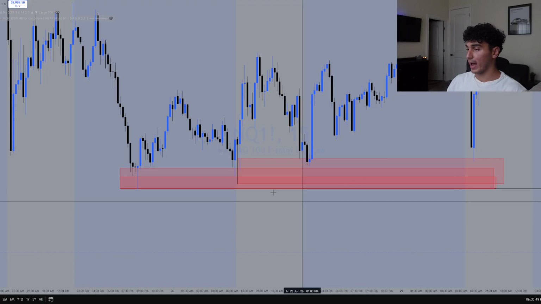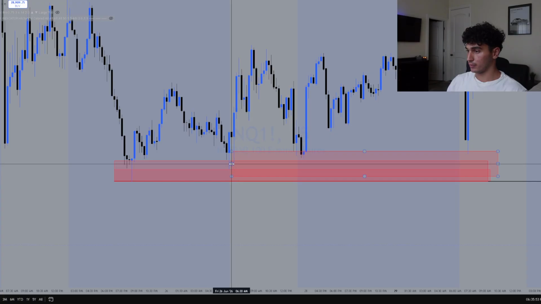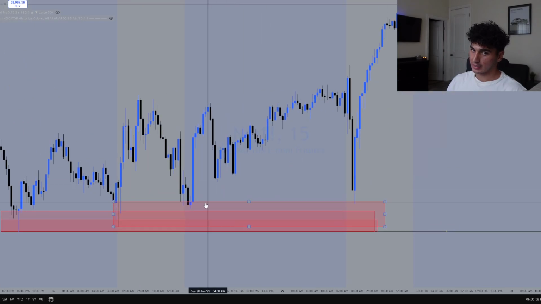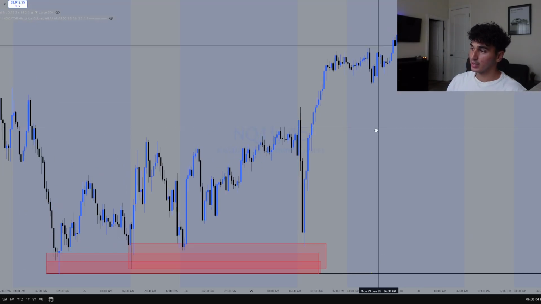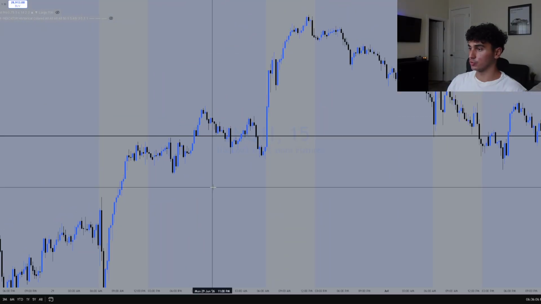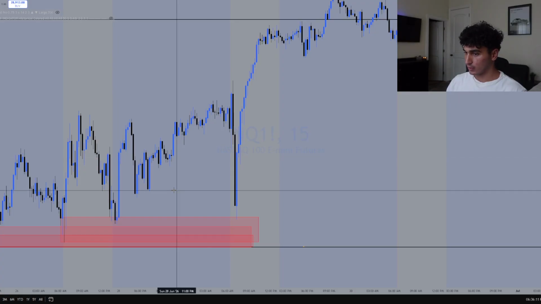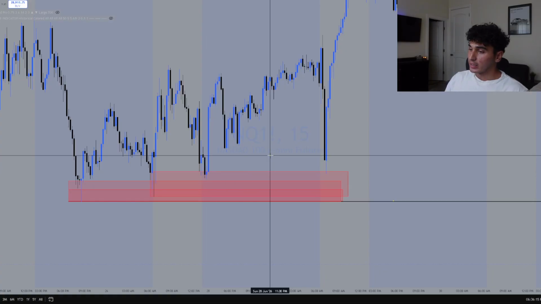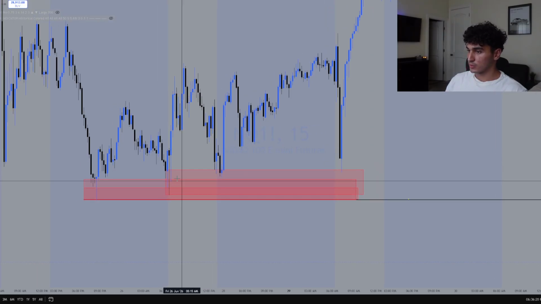So now we have our 5-minute and our 15-minute demand that is drawn within each other, okay? Now, boom, price then once again taps into our demand that matched up on multiple different time frames, and price absolutely just ran to the upside, right? Started to just continuously make new highs. Now, another thing, are there any key levels created inside of this specific demand zone?